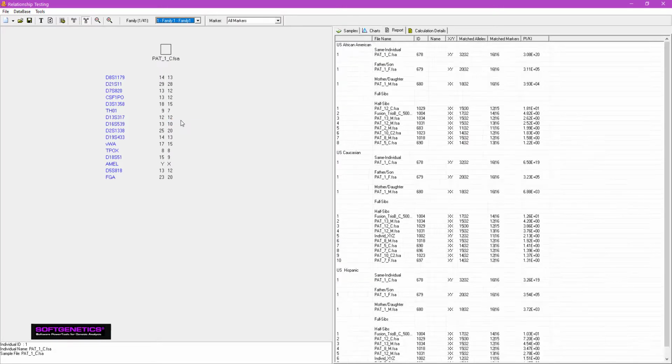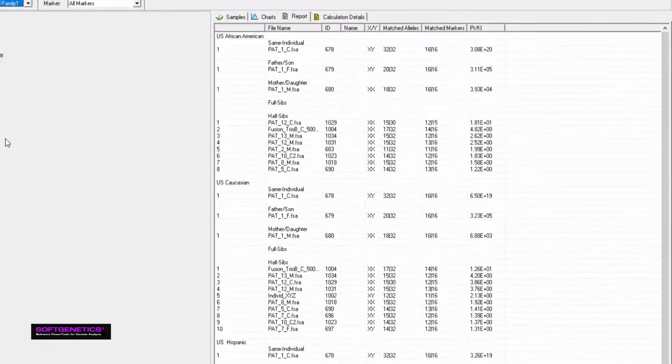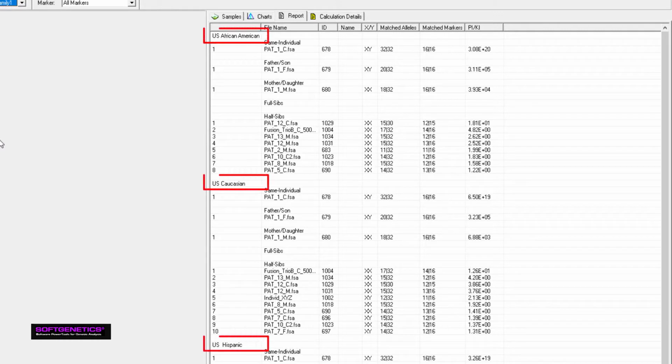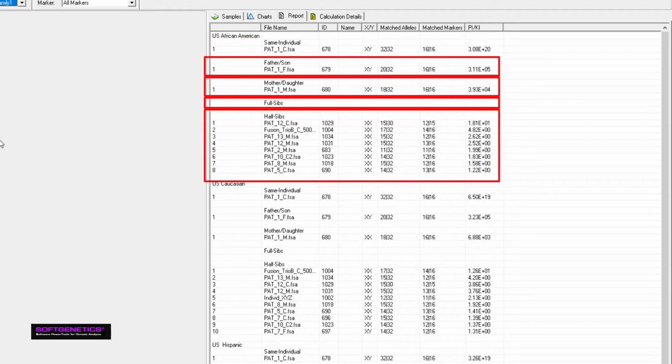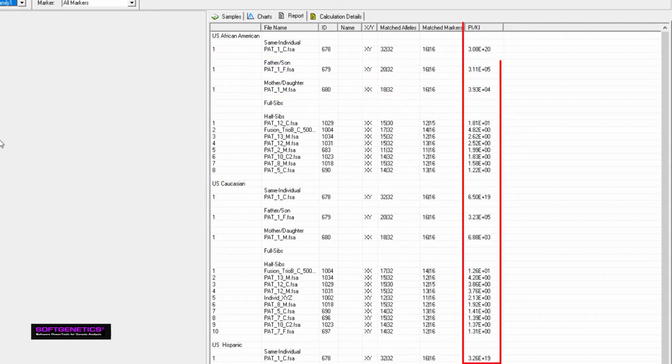The database can hold hundreds of thousands of samples. When you have fewer than around 30,000 samples, you can get results almost instantaneously. If the database is larger than that, it can take about a minute per 100,000 samples to load your matches. On the right, you'll see the matches under each population that you chose to search. If the same profile is found, that will be at the top, followed by other familial matches. Each match will have a likelihood ratio that corresponds to the particular population, so even though the matches are repeated for each population, they will have different LR values.